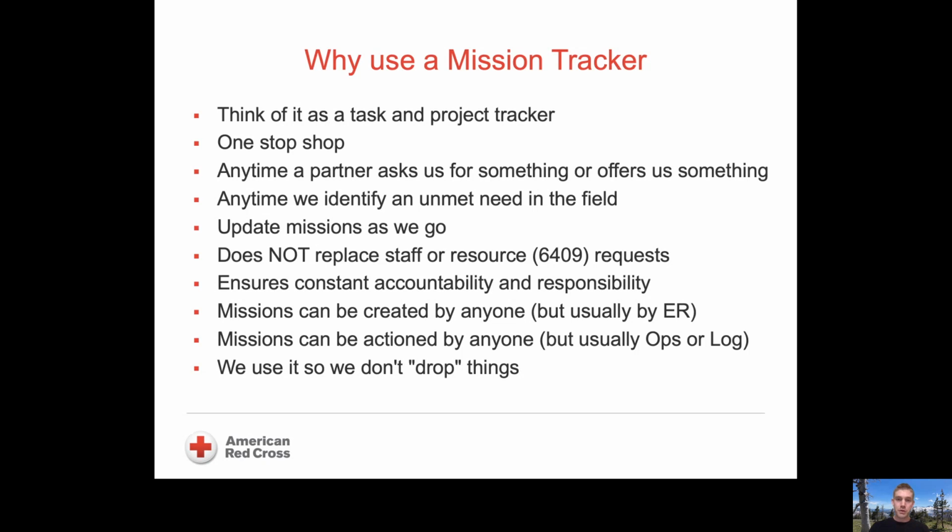Now, we have a separate training, less than 5 minutes, on how to create the Mission Tracker template. Each disaster relief operation, or DRO, gets its own Mission Tracker, and it has to start from a blank template. We have a sandbox that we're going to look at right now. We will copy a blank version of that sandbox and essentially paste it into our team for that DR. The other training covers who creates that and why and how. This training is focusing on actually creating the missions themselves and working with the missions. Let's take a look.